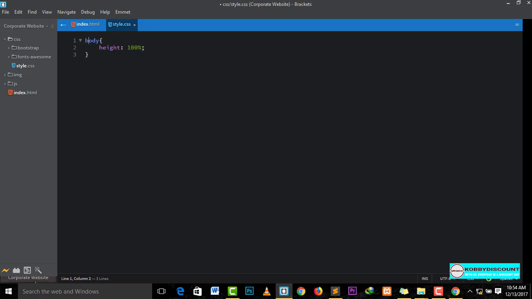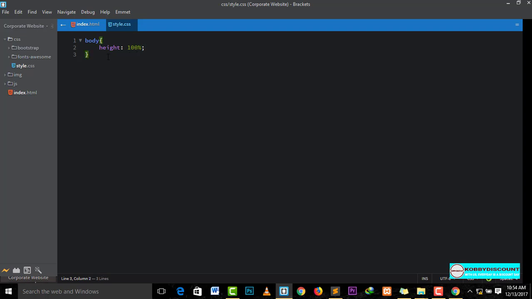So you write the height property and then assign a value to it, and then you end it with a semicolon. The property, colon, and then the value, and you end it with a semicolon. The ending semicolon is very important. If you don't add the semicolon, the next thing that follows it wouldn't take effect.